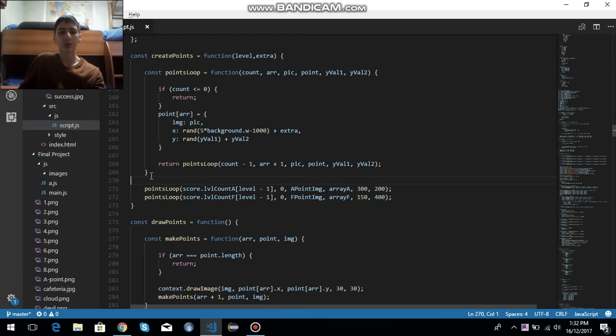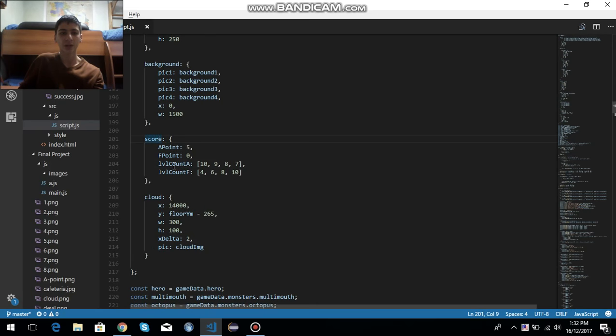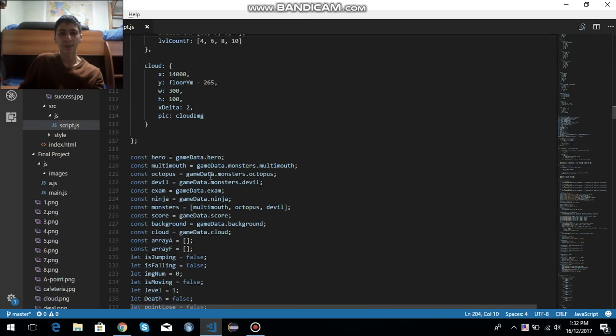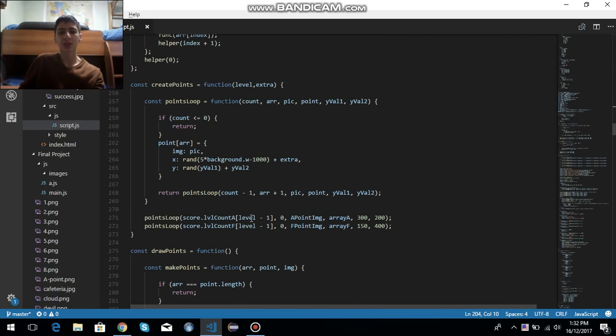First, pointsLoop is called here with score.levelCountA, which means inside of this score object, the level count A right here. And then it is level minus 1, because in the array the first value's index is 0, so if level is 1, it will take the index number 0.